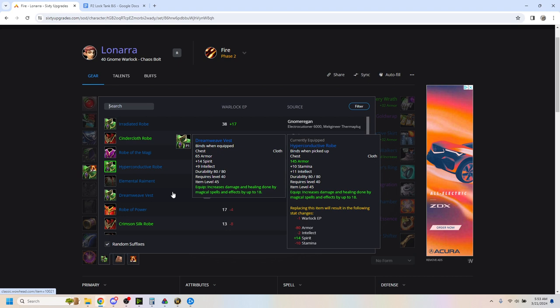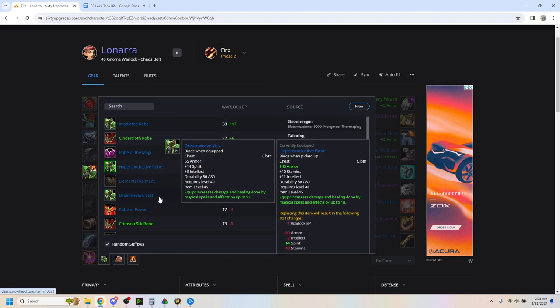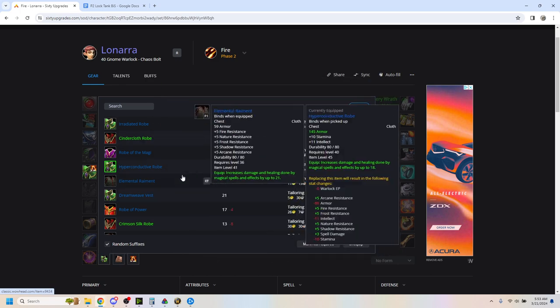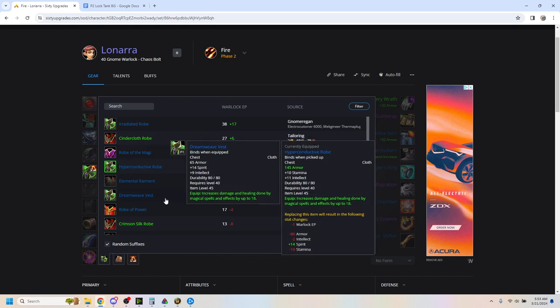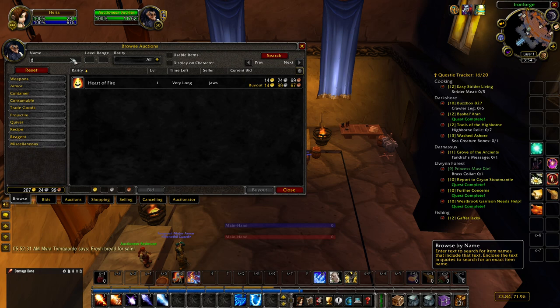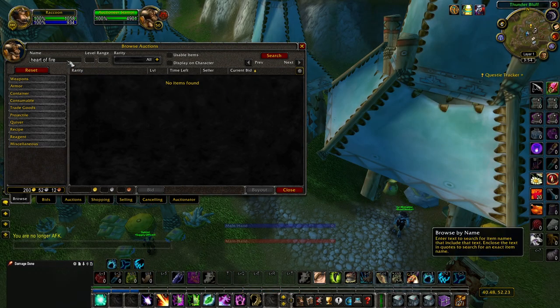And then Dreamweave is okay. A little bit less spell damage and healing, but slightly more intellect, which is not terrible, and it has the most armor. So for pre-BiS options, all three of these robes are really, really good. I recommend this one, but what you'll notice a lot of times is that Dreamweave Vest sells for very cheap. So if I look at Dreamweave, actually a little bit more expensive right now than I've seen it.